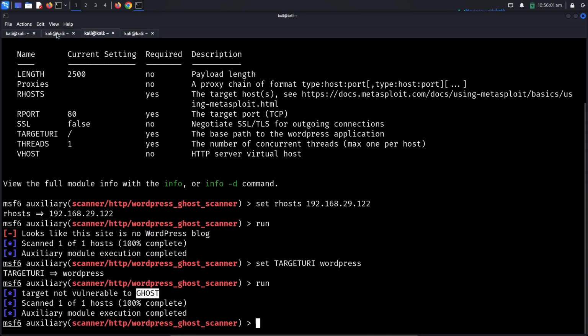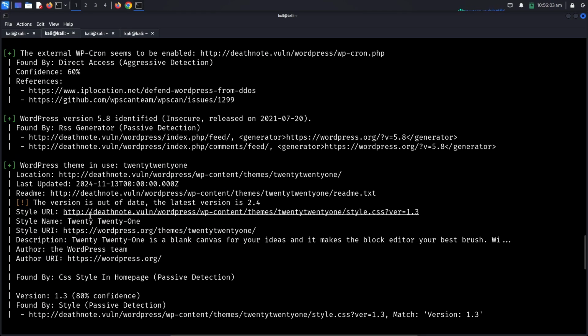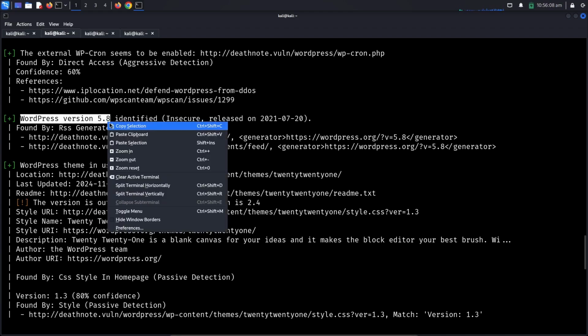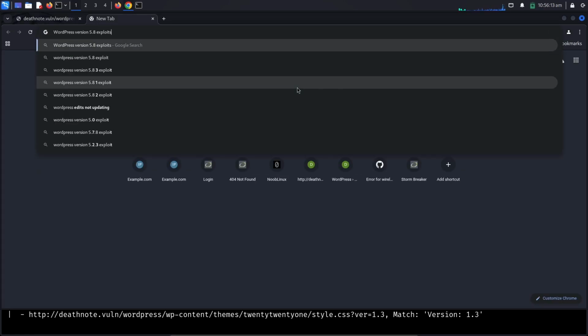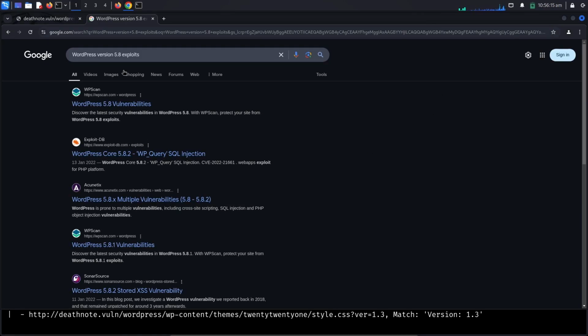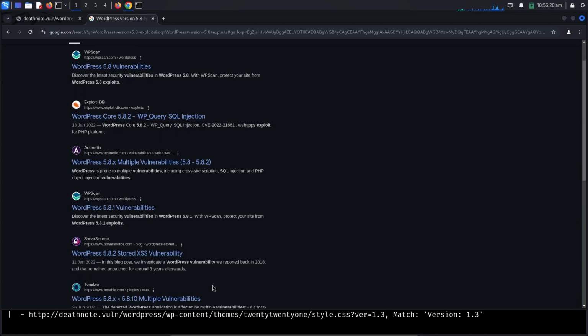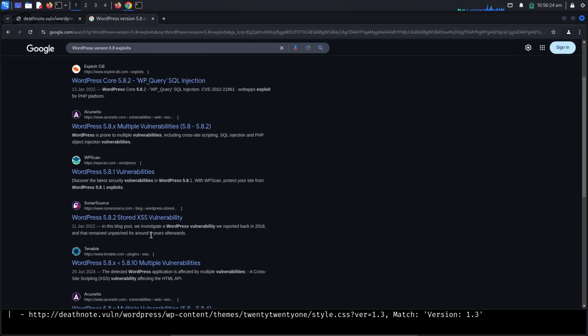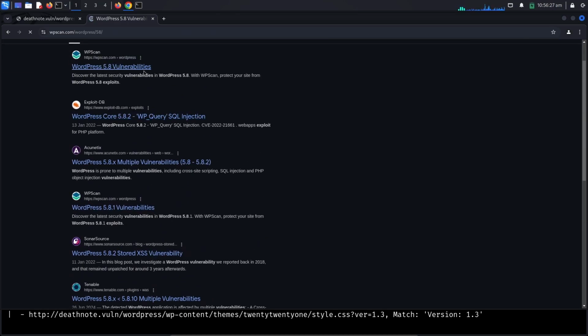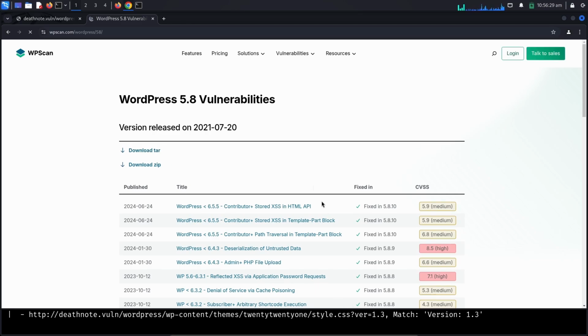So we can move to the WordPress scan results, and as you can see, there is the WordPress theme, and you got the WordPress version here. You can search for any exploits in this particular version. This version is 5.8, not 5.8.2, and most of the Exploit-DB vulnerabilities, SQL injections, are for 5.8.2, and this is the 5.8 vulnerability. So it does not find anything to exploit and get access. So we can just close this.